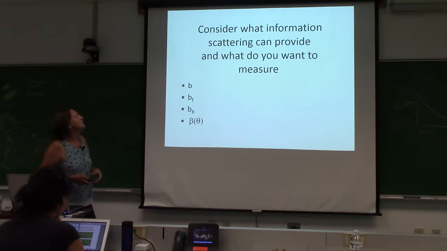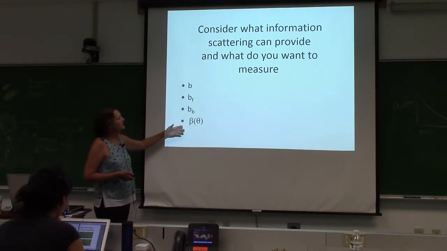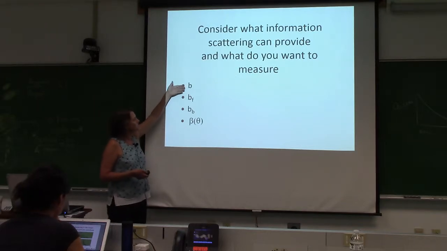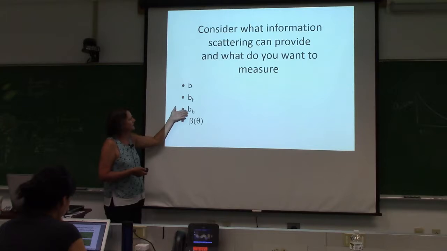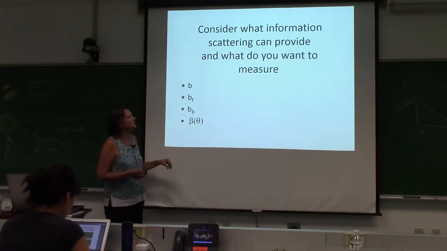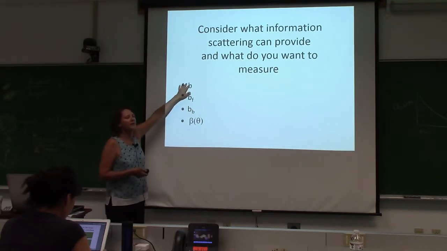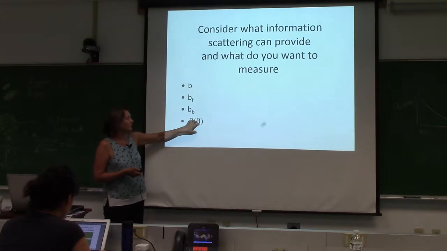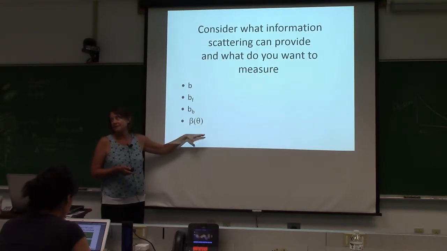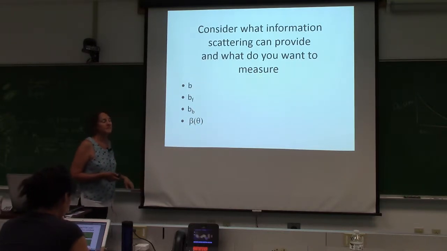Okay. So consider what information scattering can provide you, and that will tell you what you want to measure. Are you interested in the total particle load? Are you interested in maybe the diffraction part of forward scattering? Is it the backscattering? Are you interested in the entire volume scattering function and the information you can get from that? Obviously, if you measure the volume scattering function, you can derive all the other things from it. So doing this is the best thing to measure, because then you can derive everything from it. Okay.